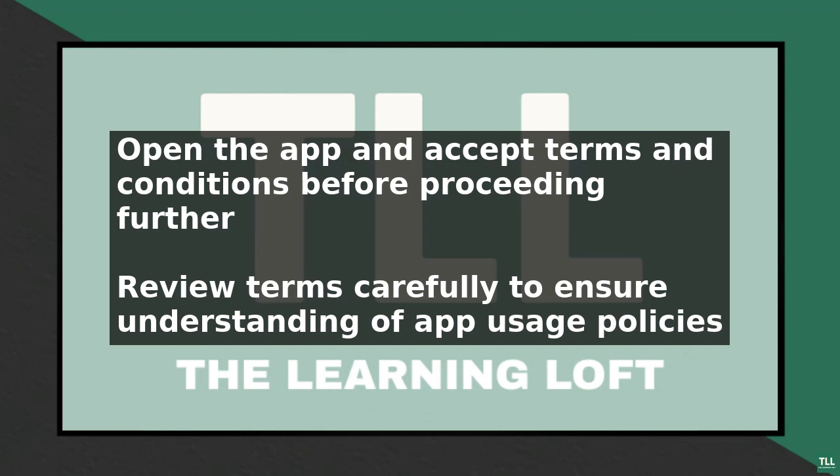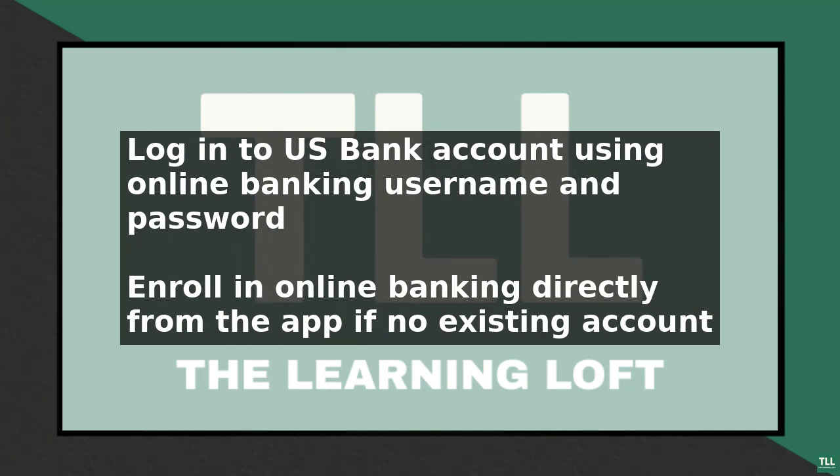After logging in, you will be asked to set up a 4-digit passcode and enable Touch ID or Face ID for added security. This will allow you to quickly and securely access your account information. The app will then ask you to set up account alerts, which will notify you of any suspicious activity on your account. You can choose to receive alerts for large transactions, low account balances and other events.